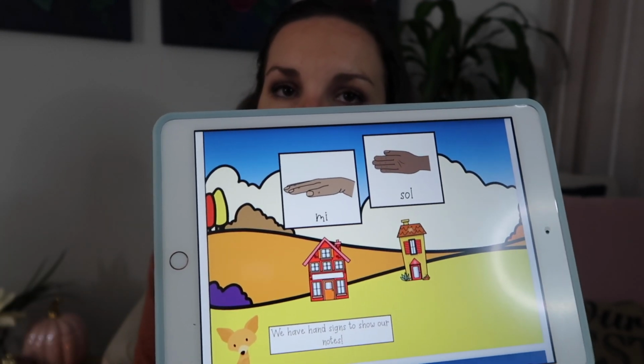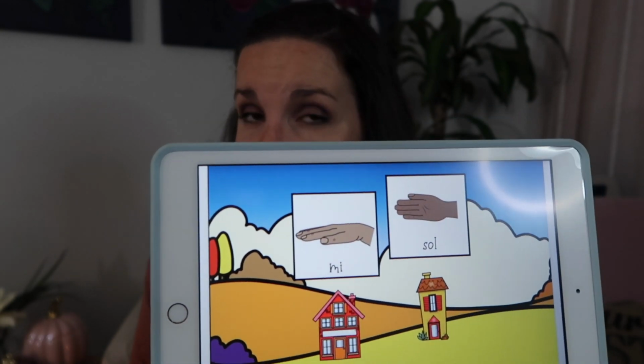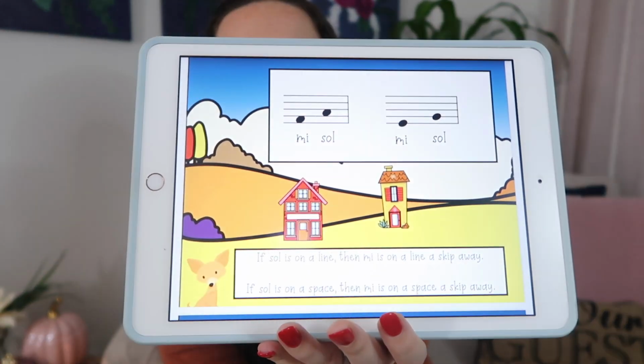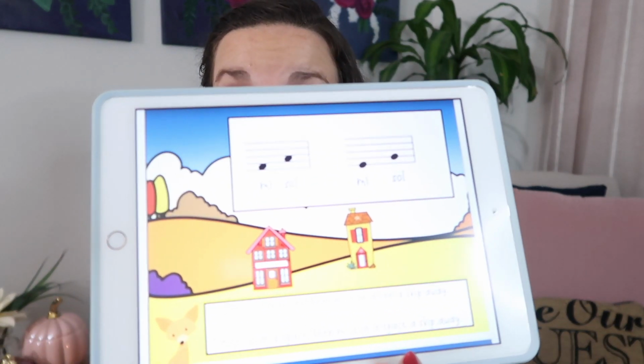And I'm like, great. So and Me are the real names for high and low. And we actually have hand signs to go along with it. So we call this one So and we call this one Me. Now, in music, we have this super cool thing called a staff. And so I'll show them the staff, and we'll use our hands. I've talked about on a line versus in a space. And so I'll show them what So and Me look like on the staff. Tell them that they're copycats.